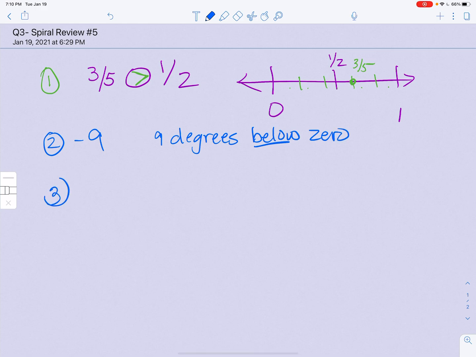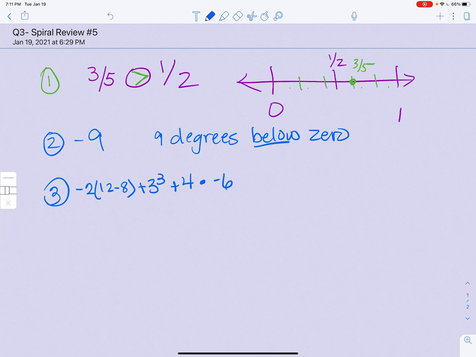Okay, number 3, we start getting a little tricky because we are going to be working with our orders of operations. So if we're dealing with orders of operations, we are doing -2 times the quantity, 12 minus 8. Now you'll notice I'm flipping pages because I do not like to make mistakes, but we all know that it happens. -2 times the quantity, 12 minus 8, plus 3 to the third power, plus 4 times -6.